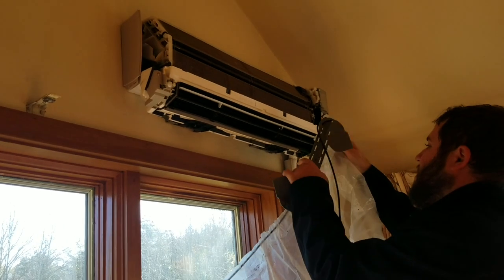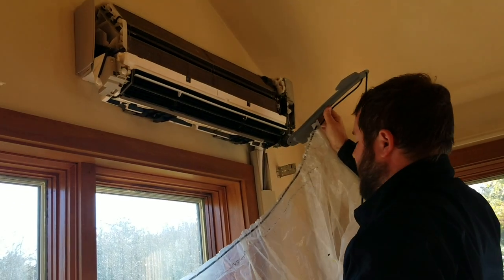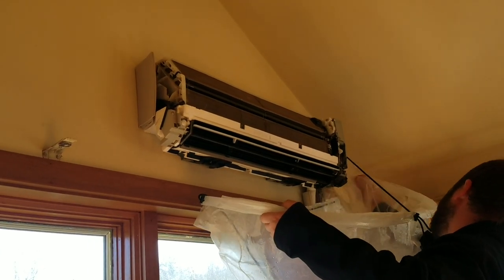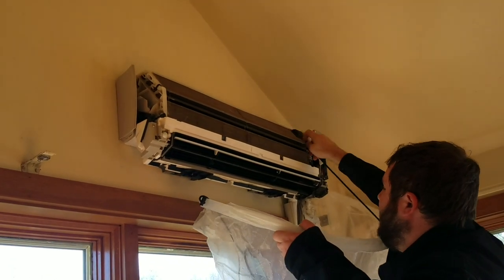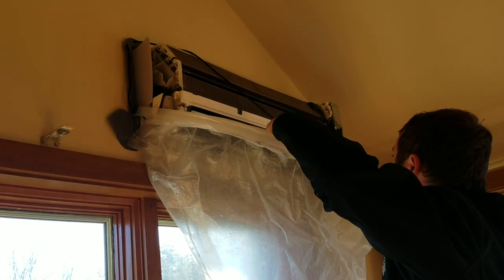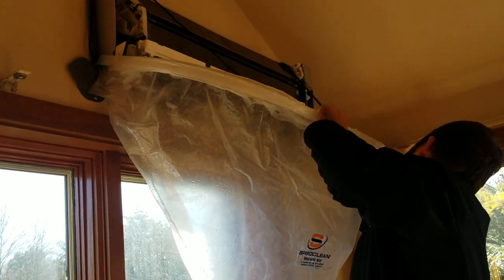Fold it up, and then you put the little hook in one of these slits right here. Usually the third one is the most optimal. And then it just hooks right up to the side. Sometimes a little slit comes out. It hangs up right on the side. Gotta tuck that under there a little bit. And then that's fully hung. I just gotta fix this.